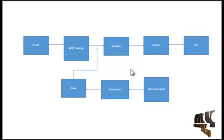The switches control the inverter to maintain a low frequency and low loss AC output for the grid. Before the inverter, the battery is used for charging the wasted current from the PV cell, and then we give the power from the battery, and the process is done again and again. The output AC maintains the power quality on the grid side. Now we go to the explanation of our process.